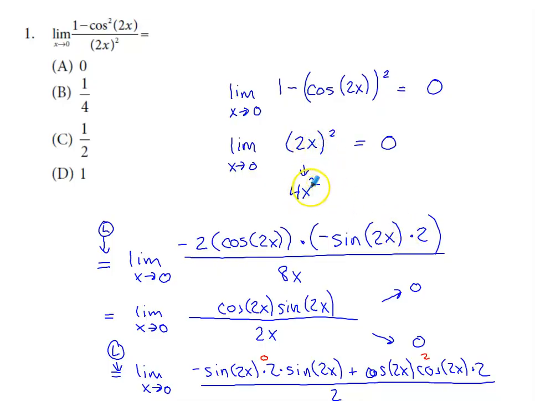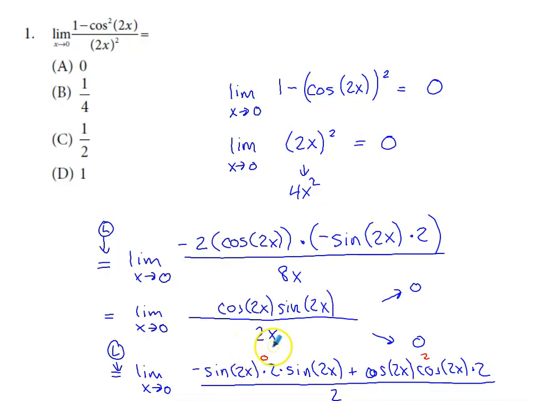Denominator, I simplified that a little bit. Squaring 2x is going to give you 4x squared. A little easier to take the derivative here. That is going to get me a derivative of 8x. Now, I noticed that some stuff is able to clean up a little bit here. I have a negative times a negative within my numerator, so you see I took a positive sign for the numerator, and I have a 2 times 2 in the numerator, but then I have an 8 in the denominator, so that's going to leave me with a coefficient of 1 in the numerator and 2 in the denominator after I reduce that 4 over 8.